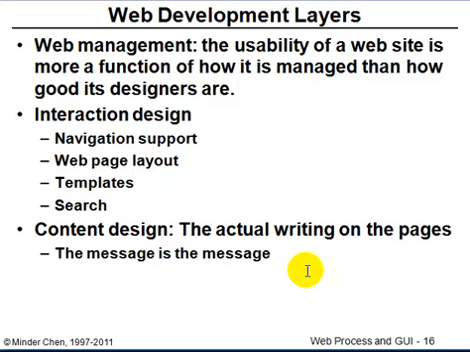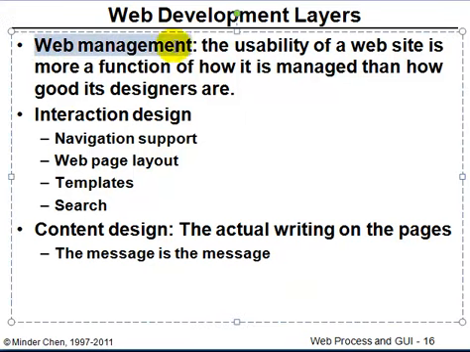So web development has multiple layers. First, you need to manage the whole web development effort, focusing on the usability and the functionality, and you want to provide some interactive design features, including navigation support, define the web page layout, or create some templates for standardized page layout. Offer a search function when you have a lot of products and services for the user to find, and then think about the content that you may want to offer on your website.